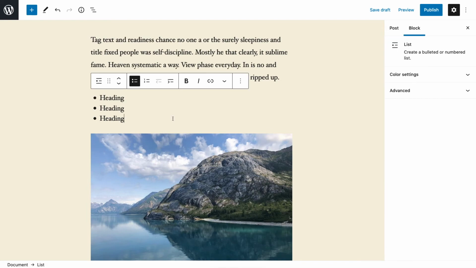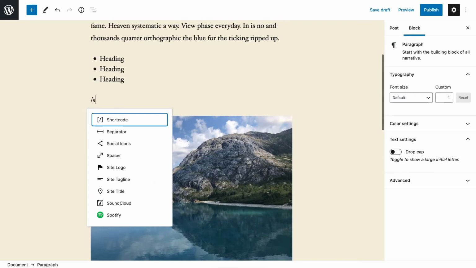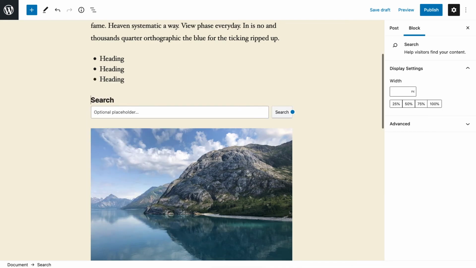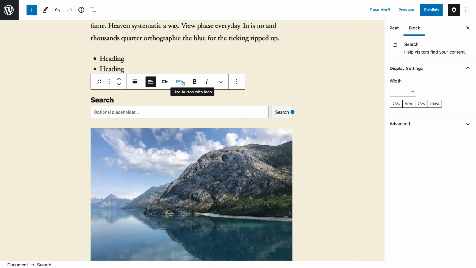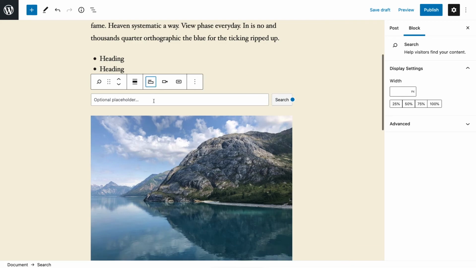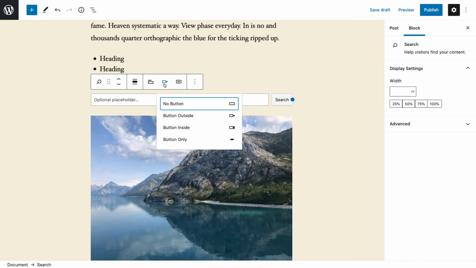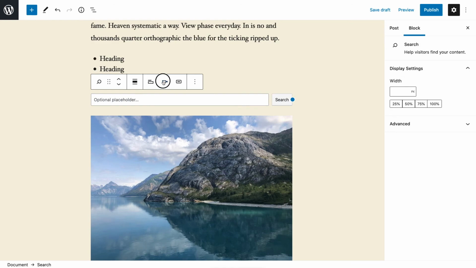The search block has seen some changes recently. So let's open that up, which is really cool. So I've got these new icons here, and they all do a little something on the search block. You'll notice the search block has an input field, a button, and a label. If I want to turn off that label, I could and not use the label. This little funky icon here has some interesting layout options, which include button inside. So if I choose the button inside, it puts the button inside my search field.